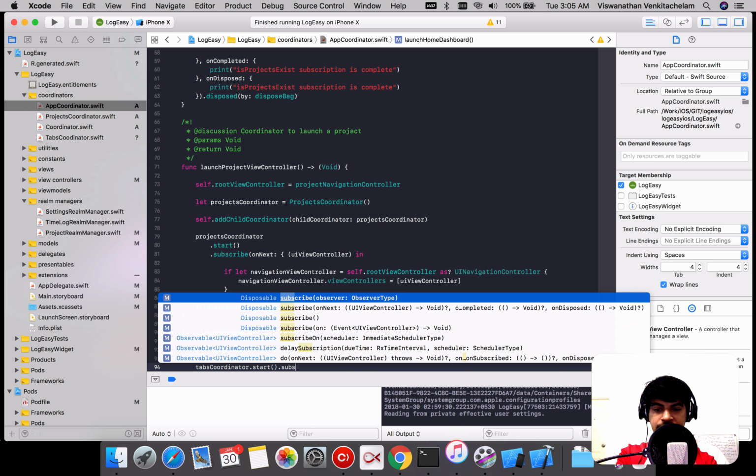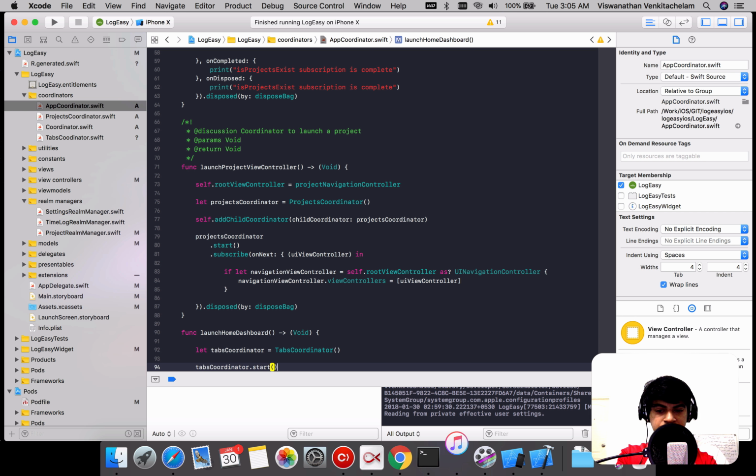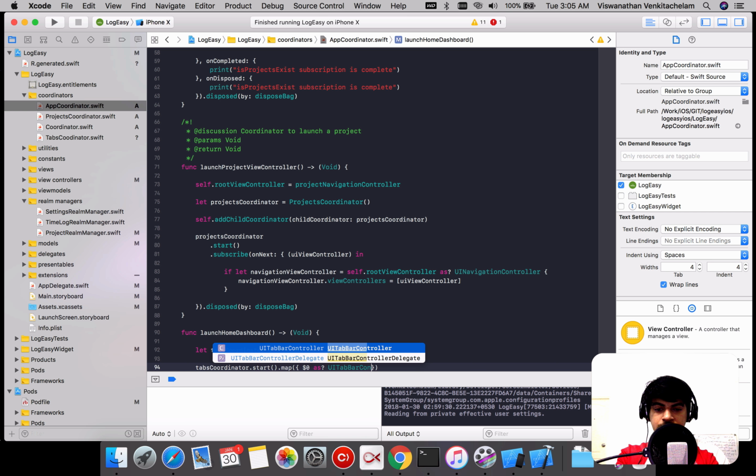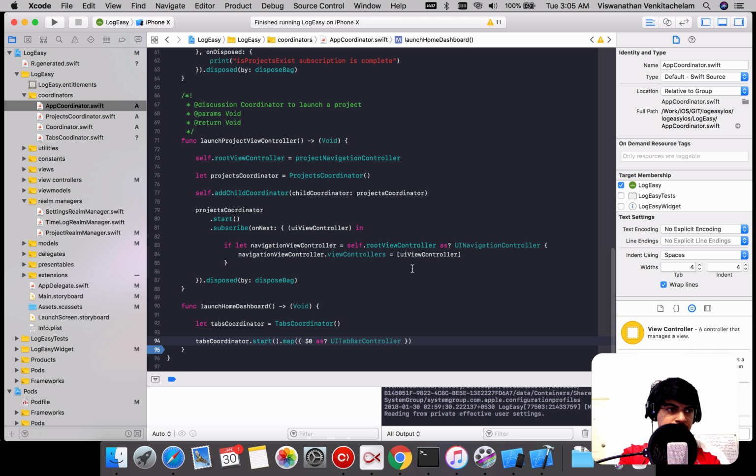and I'll subscribe to its, even before subscribing, let me map, because I'm sending a UIViewController, so I need to convert it back to a UITabBarController or something. That's the type I'm expecting back. So once I have mapped it to that, that's what I will subscribe to.